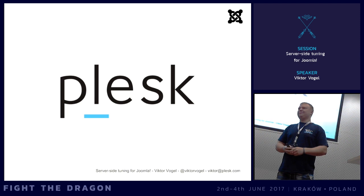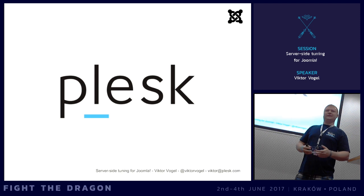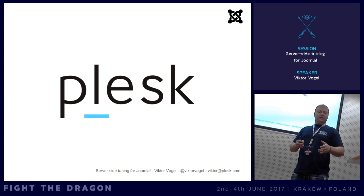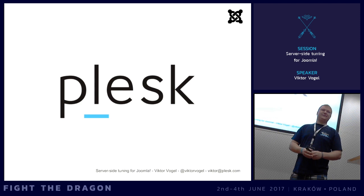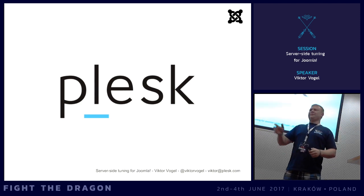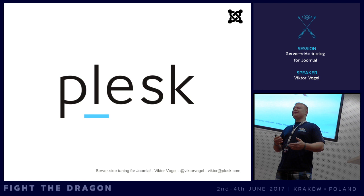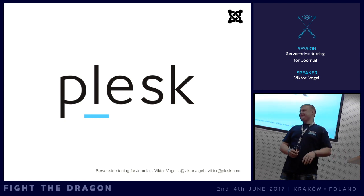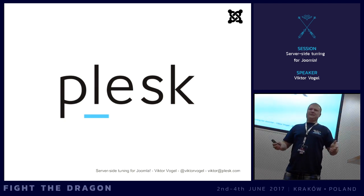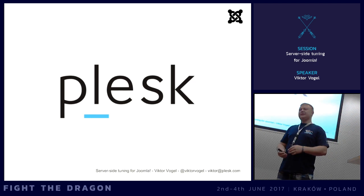I'm not a server administrator, so I looked for something in between, where I have more control but not all the responsibility of a complete root dedicated server. It's not that easy to maintain a server and keep it secure. So I was looking for control panels like Plesk or others. Then I stuck to Plesk and I fell in love, many years before I even started thinking about working for Plesk. Then I got the great opportunity to work for Plesk. I always try to improve and try out things on my server, and I broke the server 1,000 times. It was very interesting, so I took the chance to work for them, and now I'm getting more and more into all the things and learning a lot.